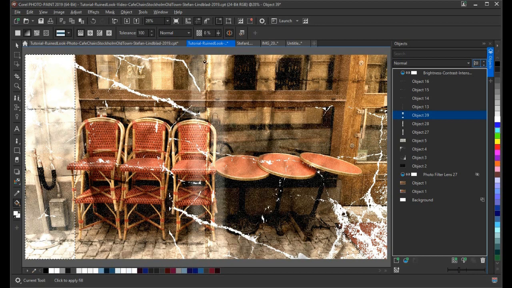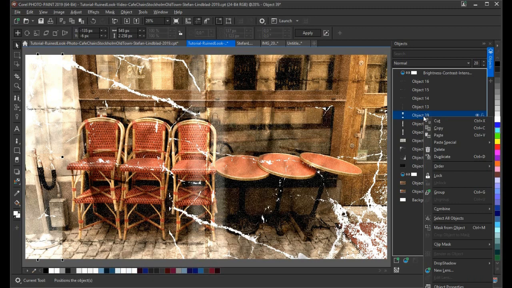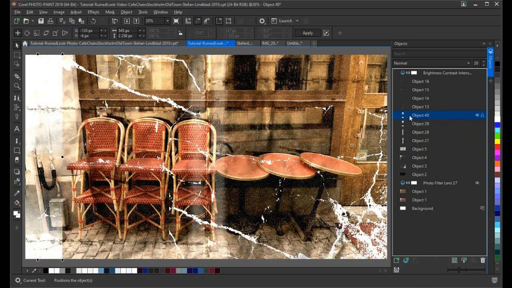non-transparent, so to speak. And I'm going to go up to the property bar also and remove the mask. Now when I have this, I'm not finished. I want to have this effect a little bit to the side. I'm also going to go over it with the eraser tool, but I'm going to show you that in a little bit. And then I'm going to duplicate this one, and then hold the Control key on the keyboard and drag it to the other side. So I'm just going to place it like that.